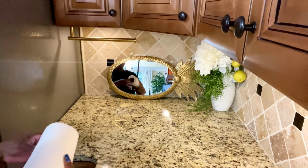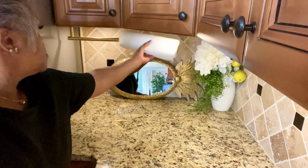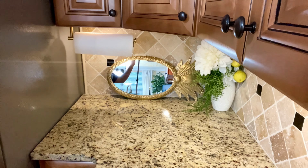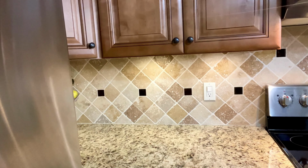Now, this under the cabinet paper towel holder does give me decor options, but today I need to maintain function, and so I'm going to definitely be using it as a paper towel holder.